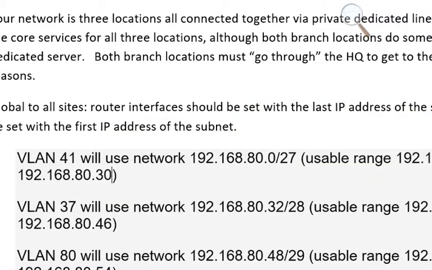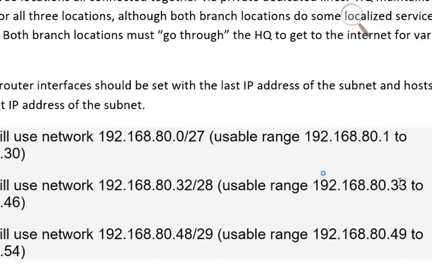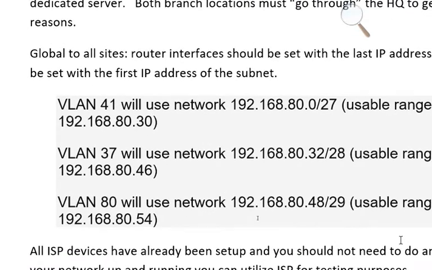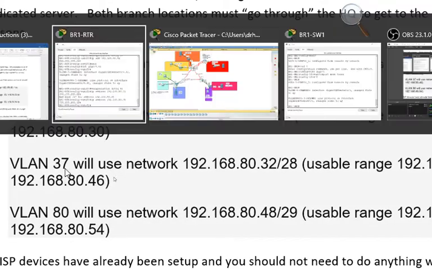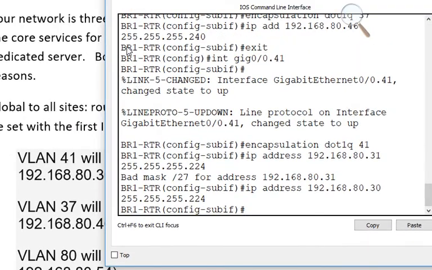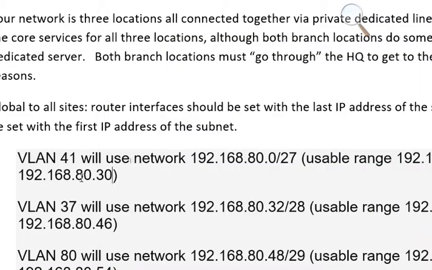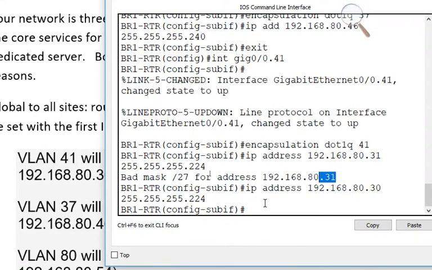So .1, 32, 33 to 46 sounds right. 48 is 4. Okay, the other numbers I think are all correct. Okay, so no big deal. We see that error. We know we've done something wrong. We double check our math and we find our answer. We cannot do that because that is actually a broadcast address. So when I wrote down my notes, I wrote that down wrong. And so anyone who was going off of my notes also has that wrong. So please be fixing that in your notes. It's probably just a typo, just like this was 32. Just a typo or me not thinking clearly there.